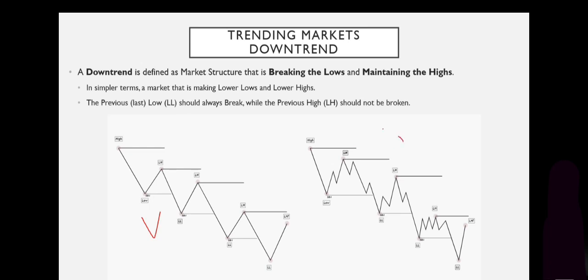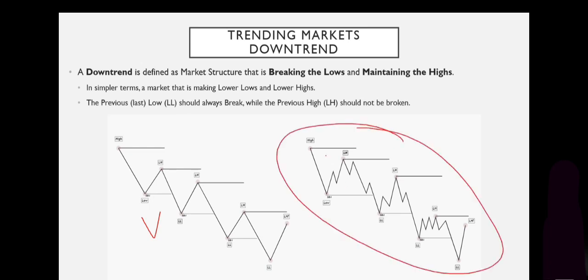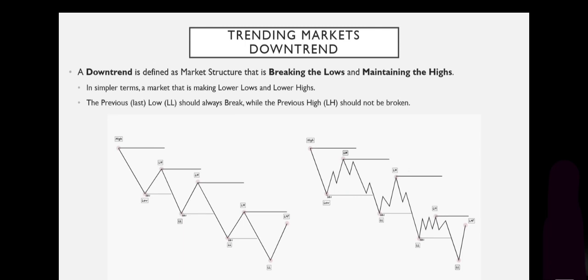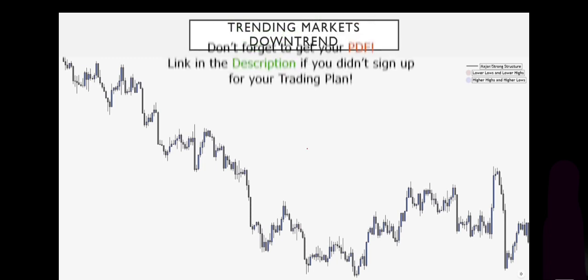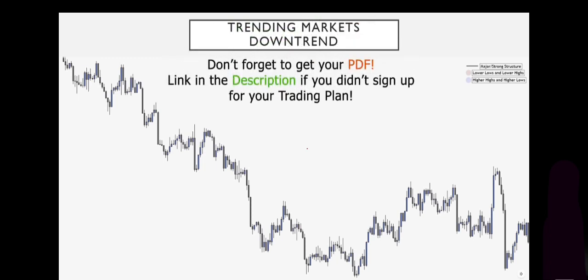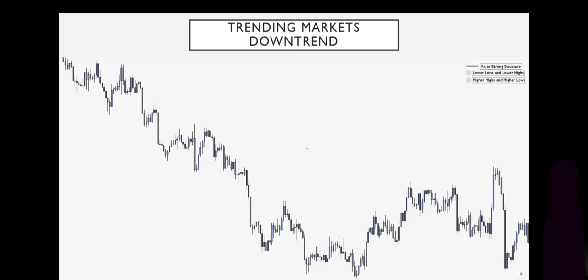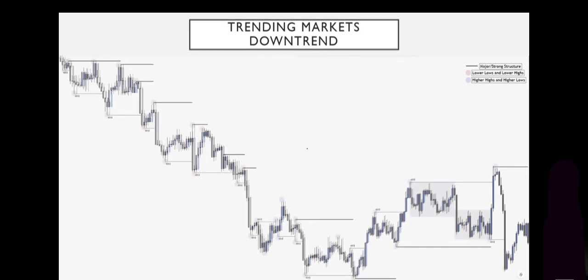The market is usually going to be much more complex when you put candles on the line, right? So it's usually going to look like this. But as I keep saying, it's always important to track back the major lower high. So let's have a look at an example. There is a pretty big one, right? So you can actually pause the video right now and try to mark it up, right? Just take a screenshot, go mark it up, and let's compare later.